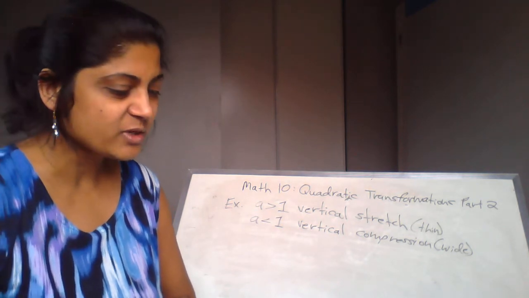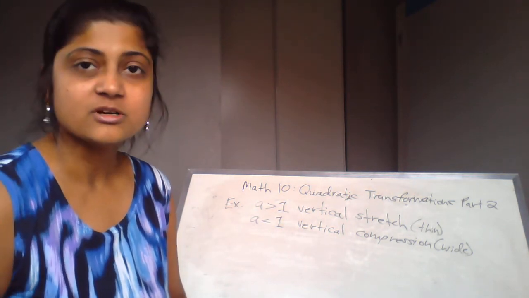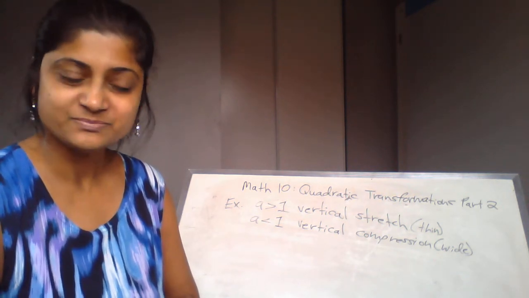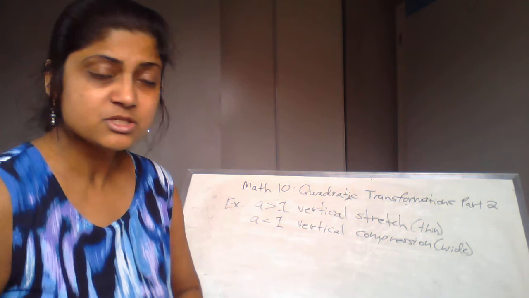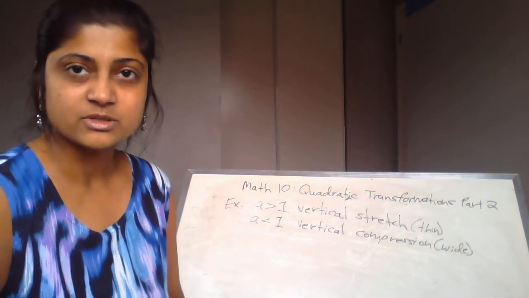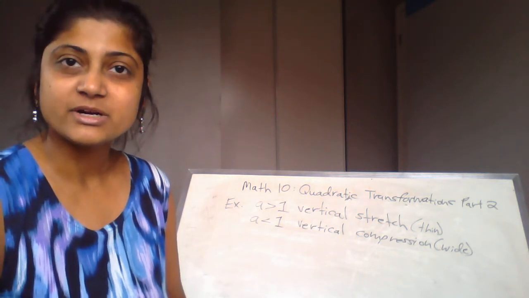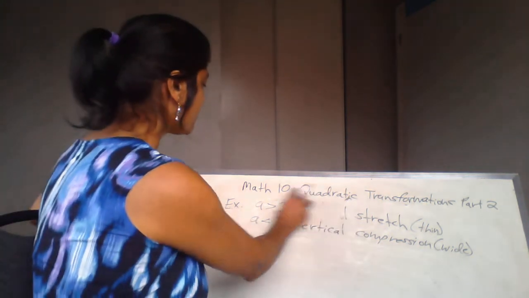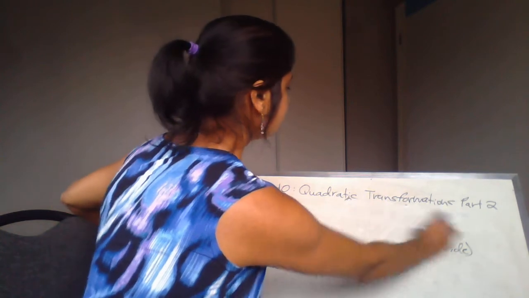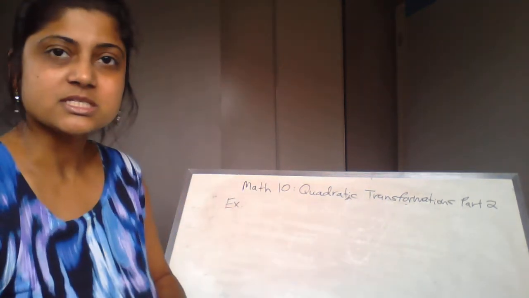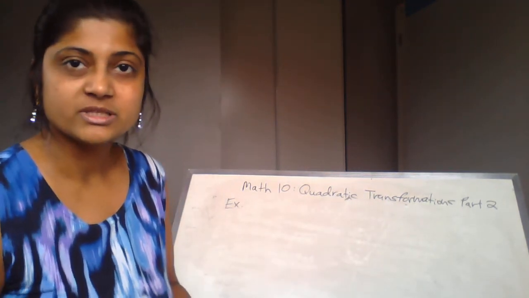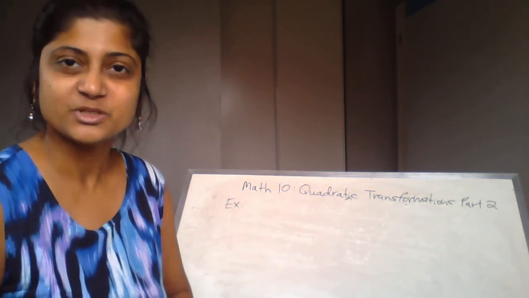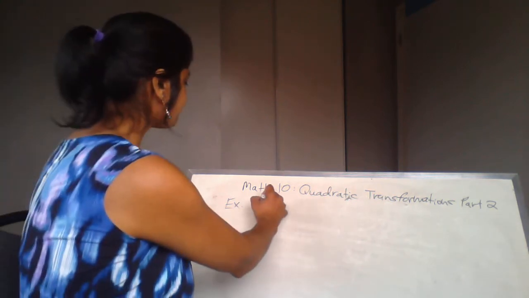Good. All right, so those are all the transformations that you need to know when you're graphing the quadratic function. What we'll do now is I'm going to write out the equation, and we're going to try writing out each of the transformations in words. This is quite important. There are also questions in the textbook where you need to actually come up with the equation and they will just describe what the transformation is for you. Okay, so first let's try this question.